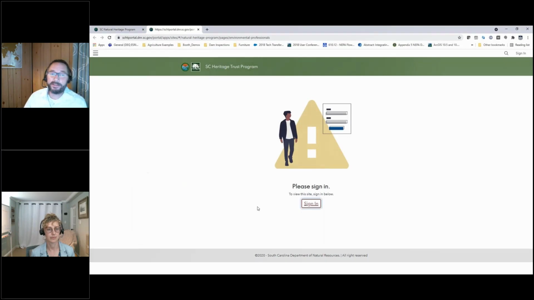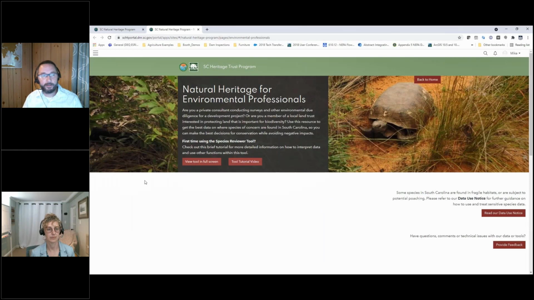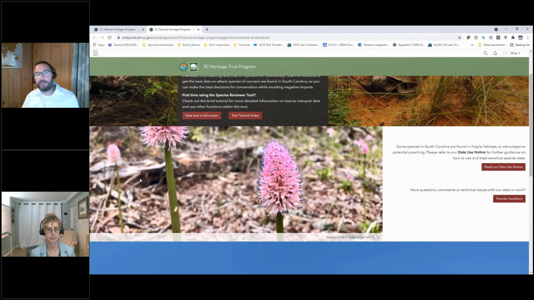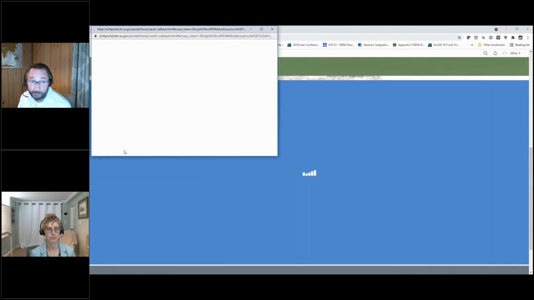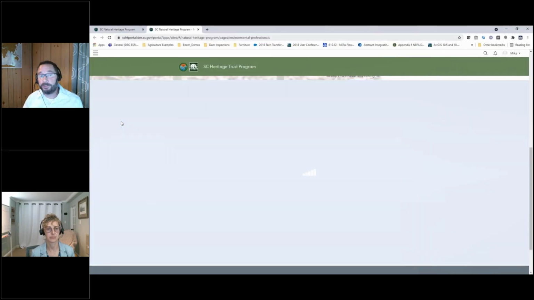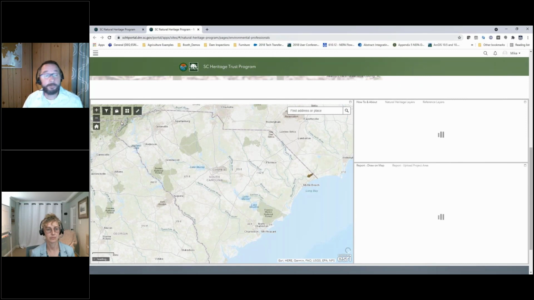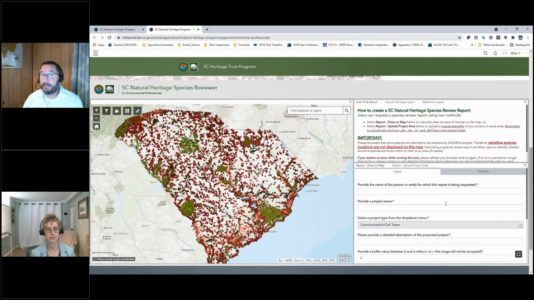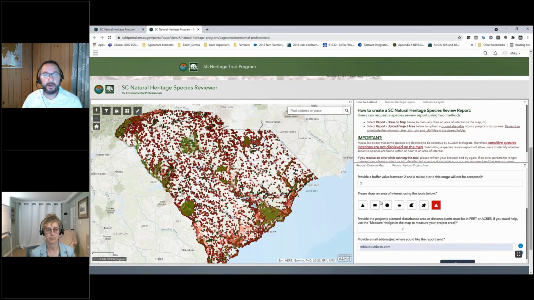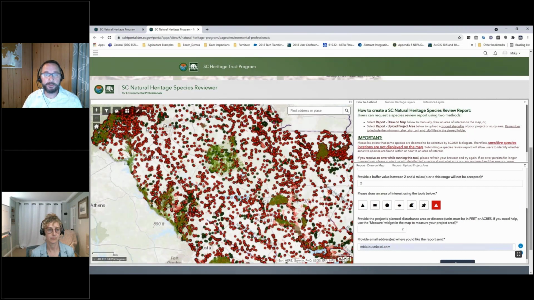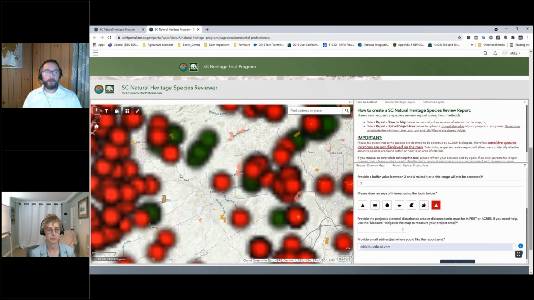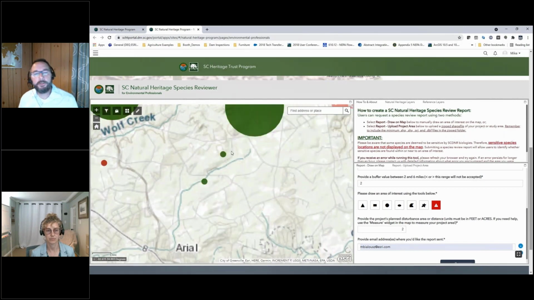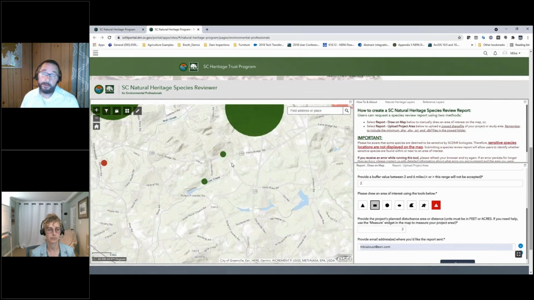Given this, they do control access to those logins, but once granted, I can log in like I'm doing here as an environmental professional, which gives me access to the tools and resources that the general public actually can't see, which includes information products to support the environmental review process, which we see loading now. So once this loads up, it gives me the ability to identify my proposed project and enter key information about it. So along with that, there's drawing tools that are provided to locate my project interactively, which I'm going to do now. So I'm going to go ahead and drop my proposed cell tower project on the map, which will also use a 2-mile buffer based on anticipated offsite impacts.